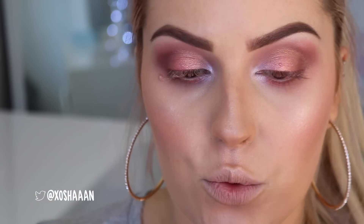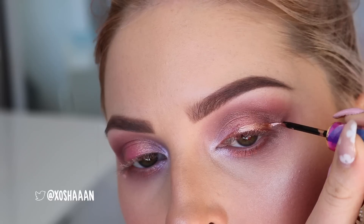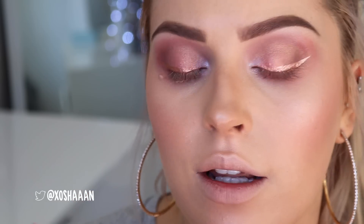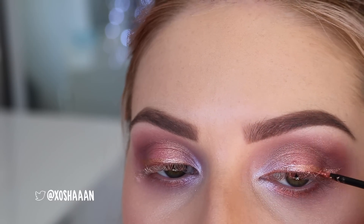The eyeliner I was talking about by Tarte is this one — the Tarte Pro Glitter Liner in rose gold. It looks so pretty — it's like pinky and golden. Look how pretty that is! You can see how I've blended all those colors on the lid — it looks like a nice gradient of color, no harsh lines or anything. As I rotate my head you can see those pinks and golds. Then let's put a little glitter on just for fun — the glitter is on the other end. I'll put it like on the middle. The glitter like doesn't even show up on this side, but the other side's amazing.